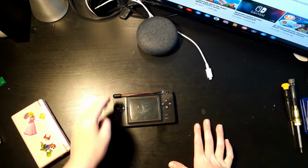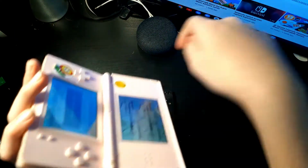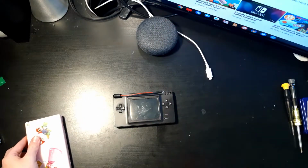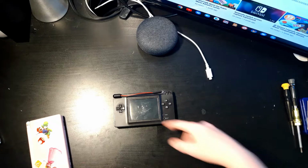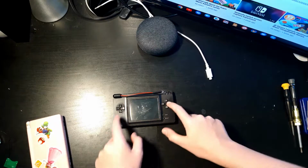I took a DS, a regular old DS, and took the top screen off, as you saw in my video. You can't see that, but I did that in a video. And it was just basically the easiest way you could do it, where you just rip the top screen off. No, I didn't just do that because you could damage the plastic or even the motherboard. But I did it the professional way until I couldn't get it off and ended up ripping the ribbon cable on accident. But it still worked.